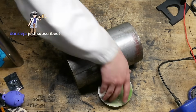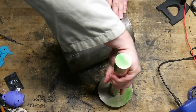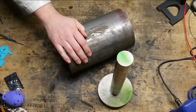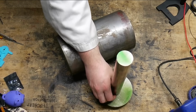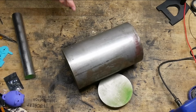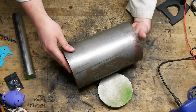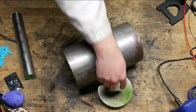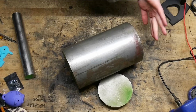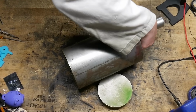Because originally, I was gonna weld this to the top of the cylinder so that it could press. And eventually I probably will, but not for this project. But then I realized that the actual throw of the hydraulic is only like this long. So to press all the way in, you really need to run it in 2 steps. One where it presses the disc in, and then one where you put the spacer on it and press it the rest of the way.